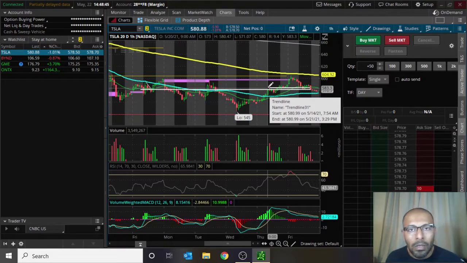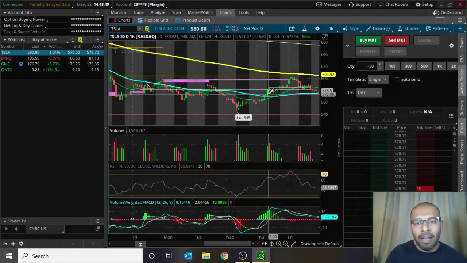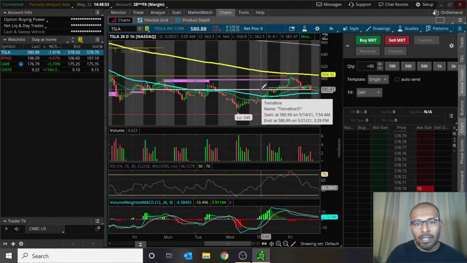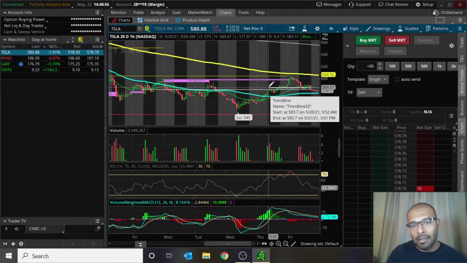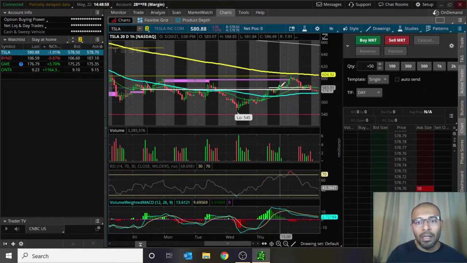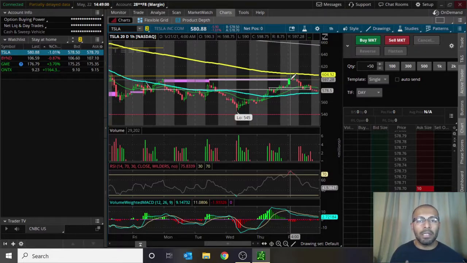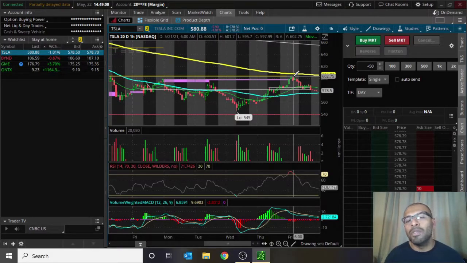So what did I know was going to happen? I knew it was going to go back up to fill the gap. It did have a little bit of resistance at this level, broke through it, got to the next level of resistance, came back below both, and then broke above. As soon as it filled the gap on Friday pre-market, it's a perfect sign that, one, it already filled the gap. Two, it's got the 200-day moving average right above it, which on the 20-day chart has proven time and time again that it does not have the strength to push through.